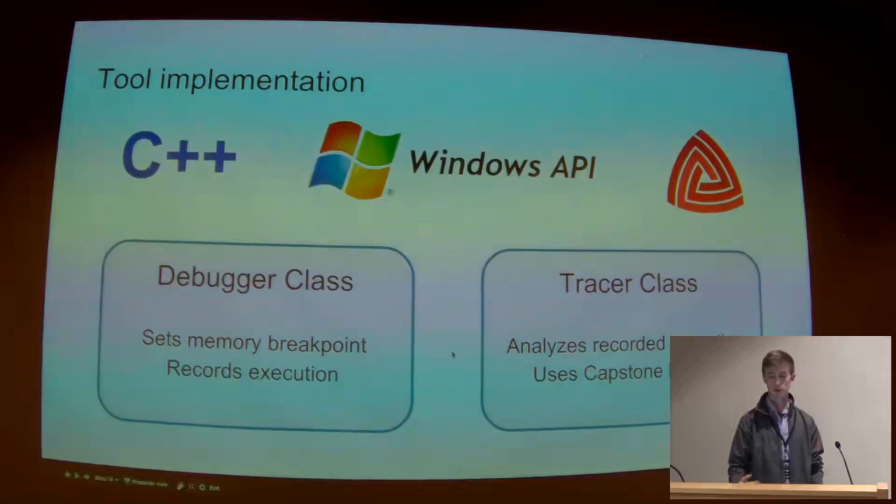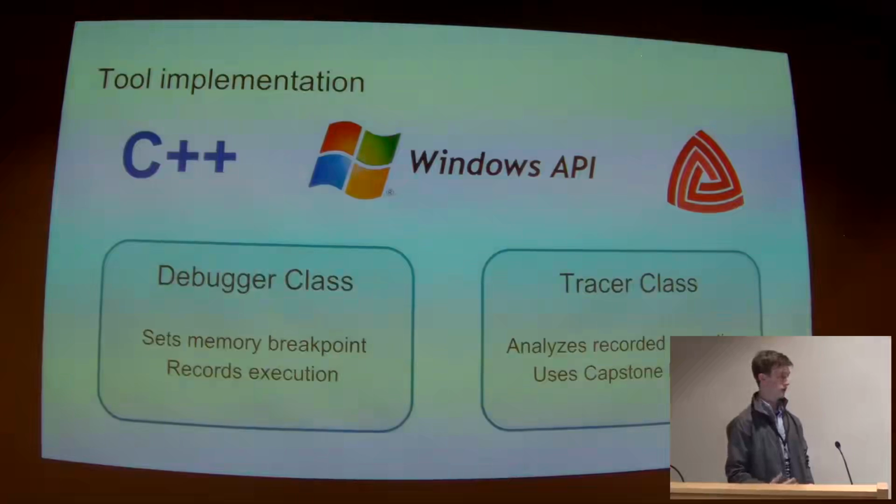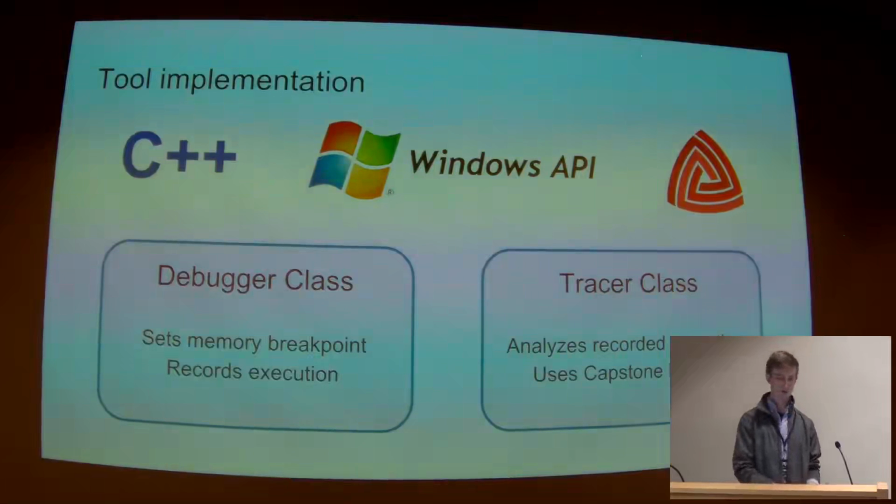When I say analyze, I mean it's implementing that algorithm that we talked about earlier, where it's seeing, okay, the data we're interested in was read from EAX, which is data pointing to our data. Where did the value in EAX come from? And so on and so forth, until you get all the way back up to where did that value come from? Oh, it's a static address in memory.